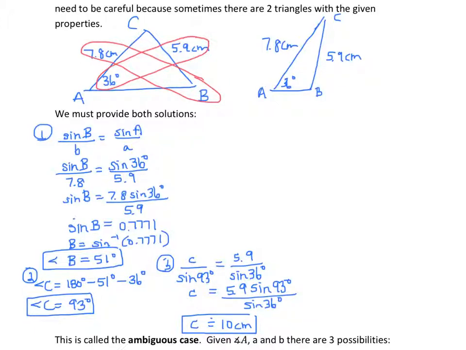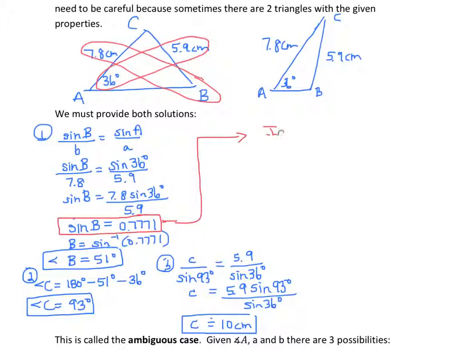Now where the other solution comes in, okay, is right here at this step. Because if you remember from when we were solving trigonometric equations, that equation has two solutions for angle B. Actually, it has more than two solutions for angle B, but since we're dealing with angles in a triangle, of course, they're not going to be greater than 180 degrees. So in the first two quadrants, though, this equation has two solutions. So let's bring this over here. Okay, and I'll do the second solution in red just so you can keep them separate.